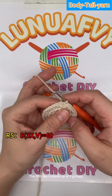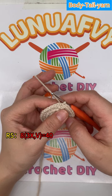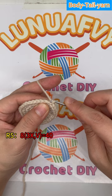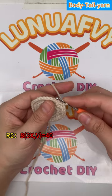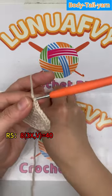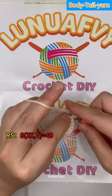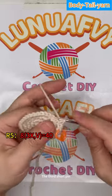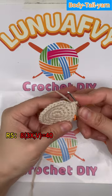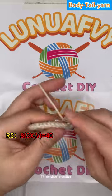The fifth lap is made up of 8 groups, 3 short needles and a plus needle composition. That's a total of 40 stitches. Now let's hook the first group. First, hook a standing pin. Hook the first short needle in the place of the draw. Marking buckle. Second pin. The third short pin. 1 plus pin. The first set of hook is alpha. Then hook the second set. 3 short needles.